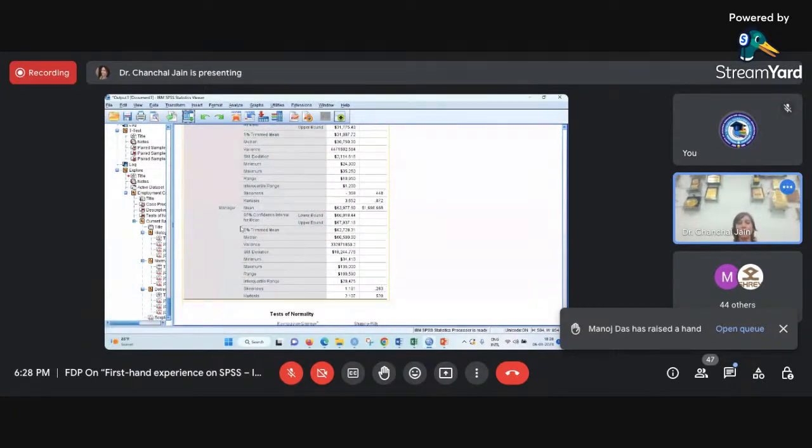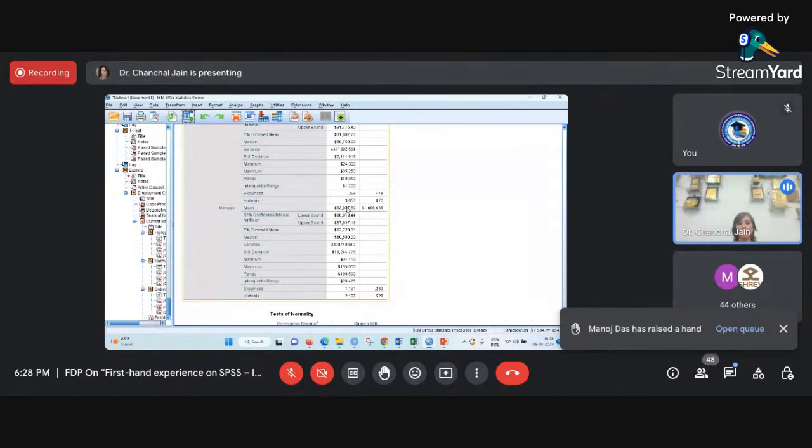Going down, we can check the manager. For manager, again you can check the skewness and the kurtosis value. Both are coming in the range. Skewness is between -2 to +2, and kurtosis is between -3 to +3. So we can conclude that the current salary for the manager might be normally distributed.